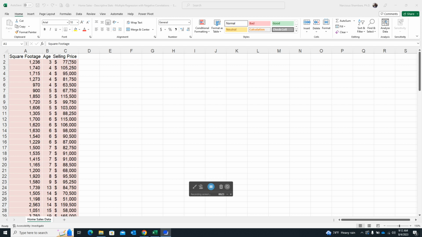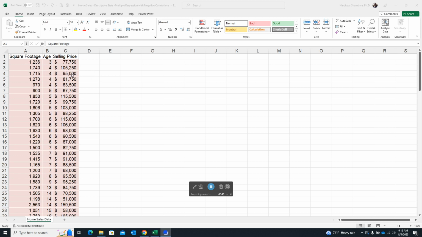That's what we're trying to predict. So these two are going to be the predictors, and the selling price will be what we are actually predicting. So of course, respectively, we call the square footage and the age the independent variables, unless that's actually new to you, and the selling price will be the dependent variable.